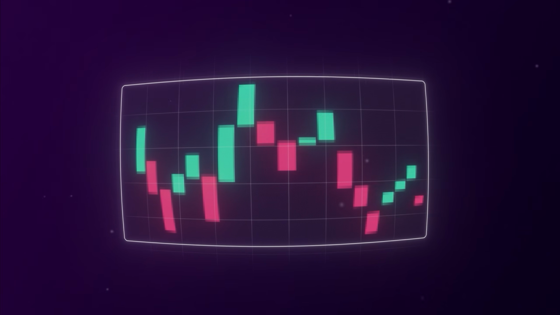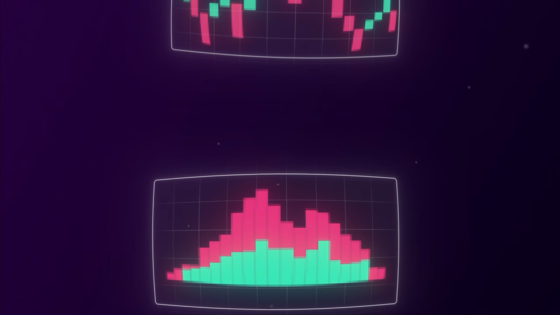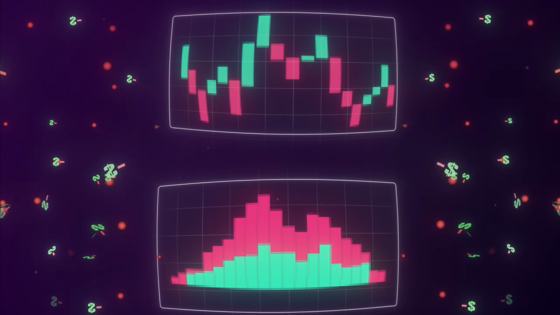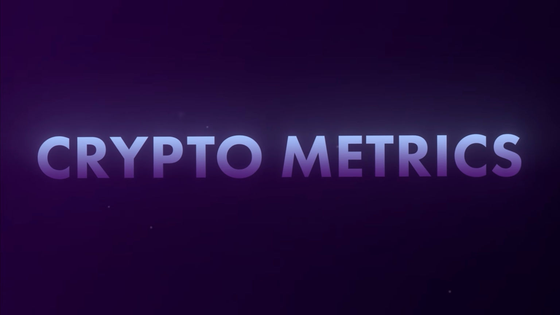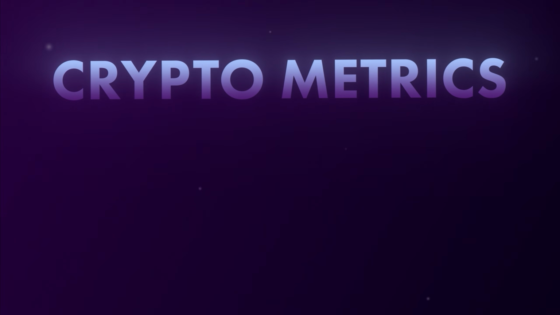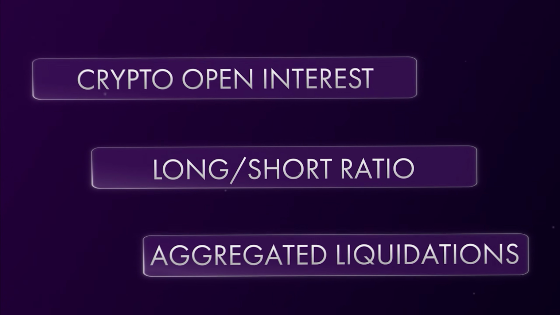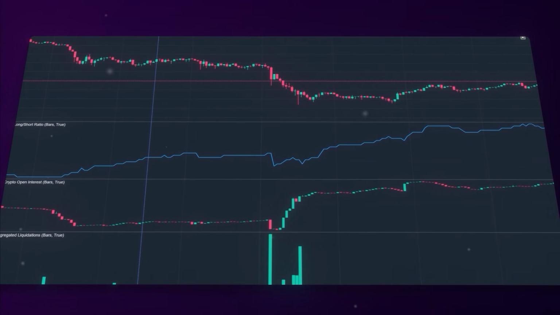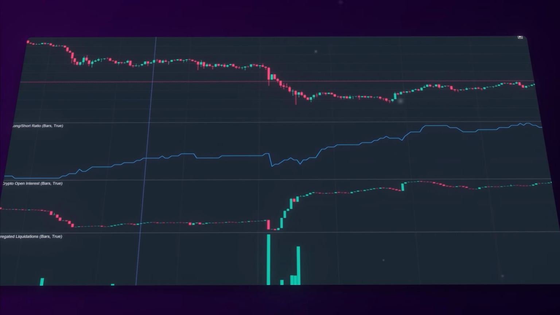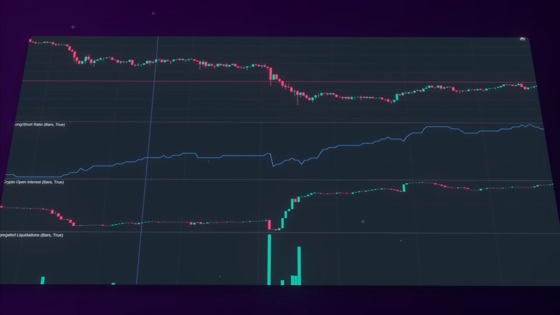The candlestick chart shows price, volume analysis, and market activity. But none of them answers the question of who is exiting the market right now and losing money. That's exactly why we added the Cryptometrics group to ATAS. 3 indicators that read the market where OHLC can't. Individually, they're just fragments. Together, they paint a complete picture of what's happening behind the price. If you trade crypto and want to understand whose orders are driving the move, this video is for you.